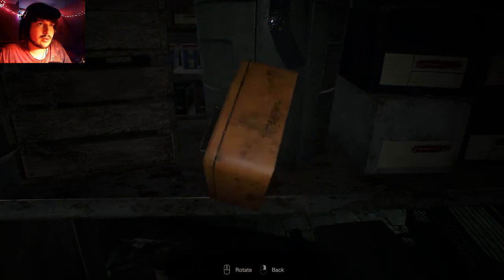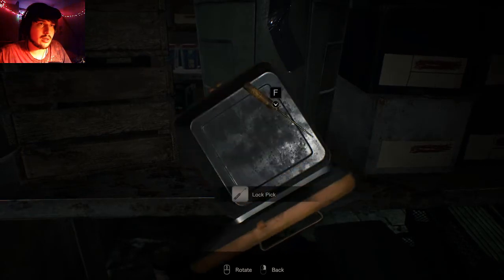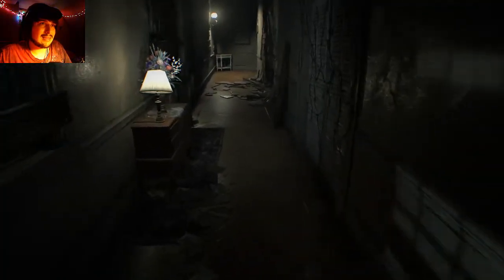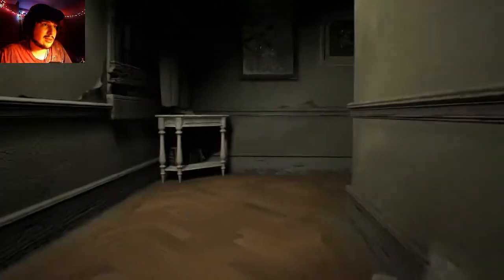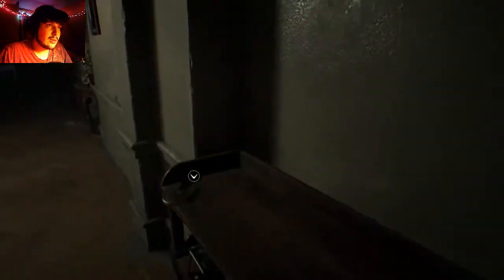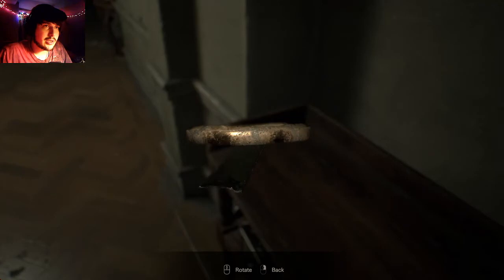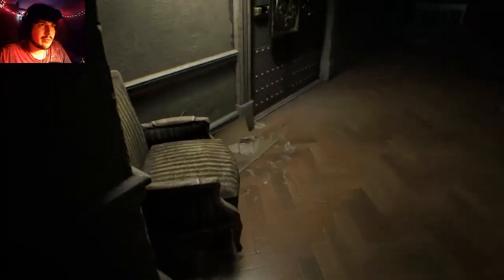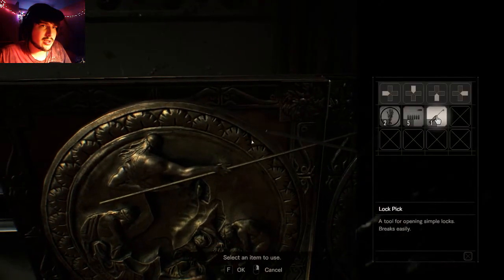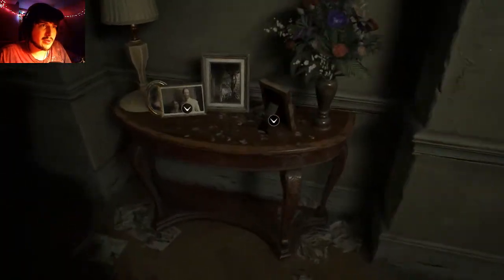Okay, so it's at the end of this corridor. What's that? Okay. Aha! Well, now, isn't that handy? Good stuff. Okay. Ooh. Is that Zoe? Who is Zoe? I'm confused. What the fuck is this? Lockpick? There's no keyholes. Ah, I should have known it wouldn't be that easy.